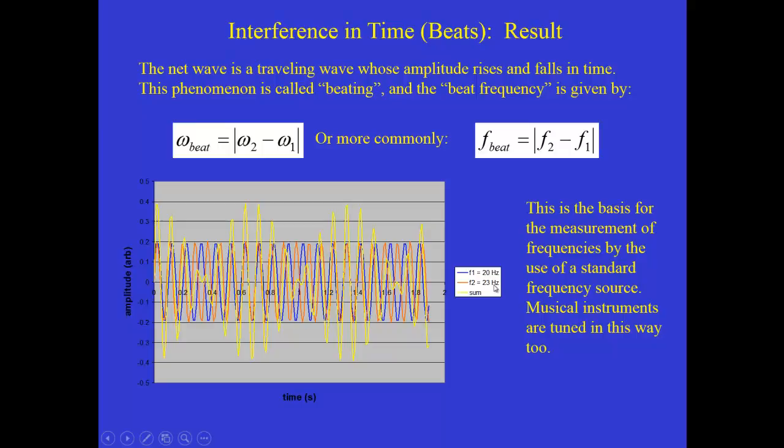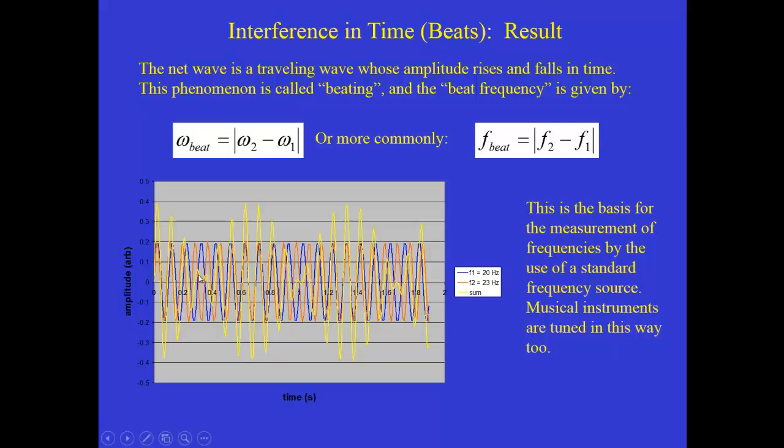So I made a plot here using frequencies of 20 Hz and 23 Hz for the blue and the red. When you add them together, you get this interesting pattern, which is shown in the yellow, where you can see the amplitude reaches a maximum and then goes down to 0, and then reaches a minimum and then goes back to 0 and repeats itself. And so the overall effect has one period that goes from a node to a second node and then to a third node, and that's one period.